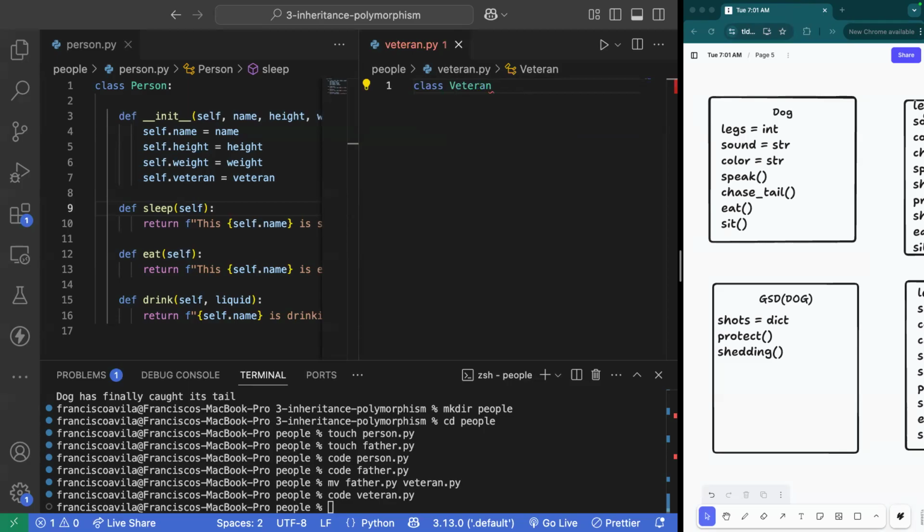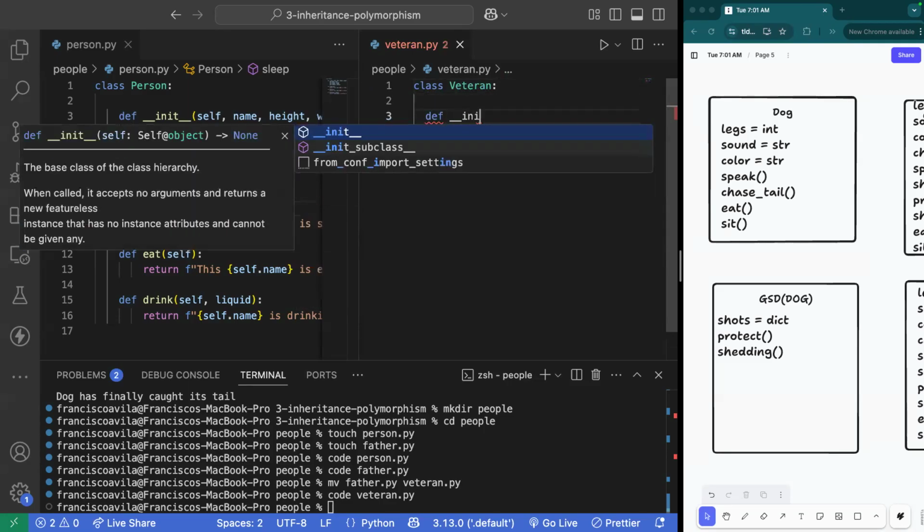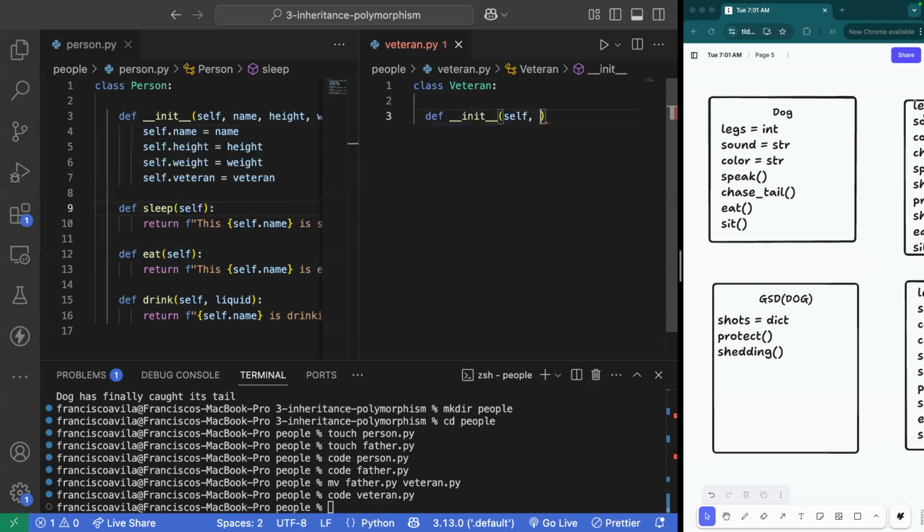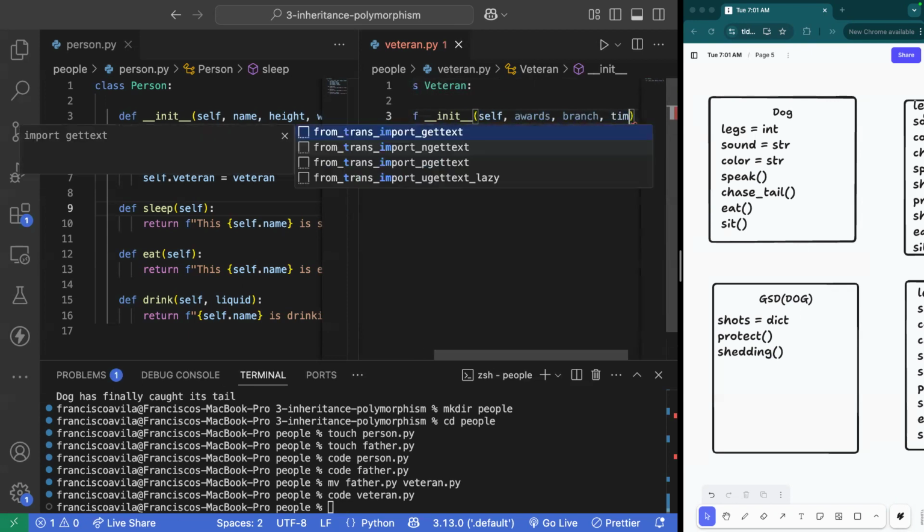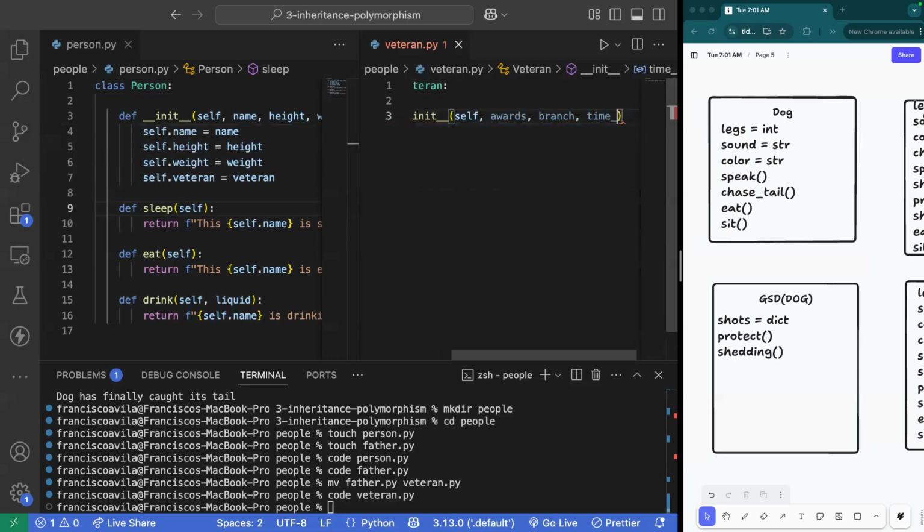Yeah, for veterans, we could have an init for branch, maybe awards, MOS. What else? Branch, time of service, and time in what?